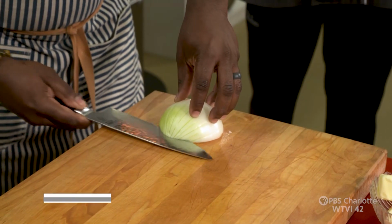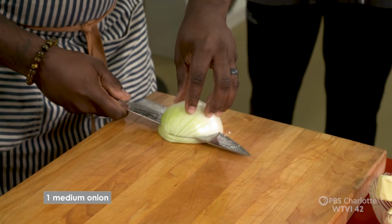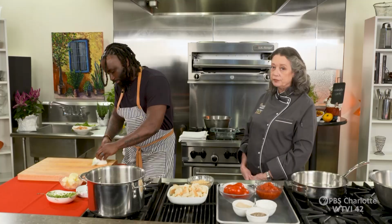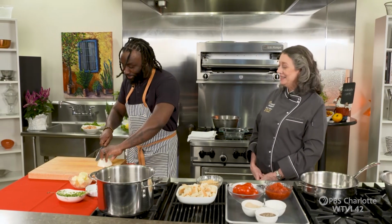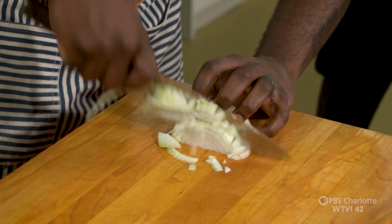I'm gonna go ahead and cut half of an onion, get it nice and small dice. And you know, at home, if you guys really wanted to take a shortcut and not have to cut these things yourself, you can go to the salad bar in the grocery stores and buy your things already cut. Food processor. I use the food processor all the time. Yep. And we'll just run our knife through it real good.